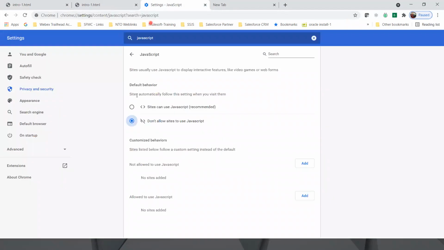How do we get to know? Just give a right click, go to view page source. You can see your entire code here. This is not the way we programmed it. This is not the one which is getting visible, correct? So enable JavaScript first and make sure that your browser is up to date.